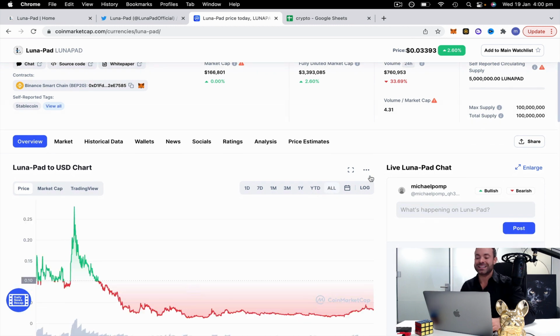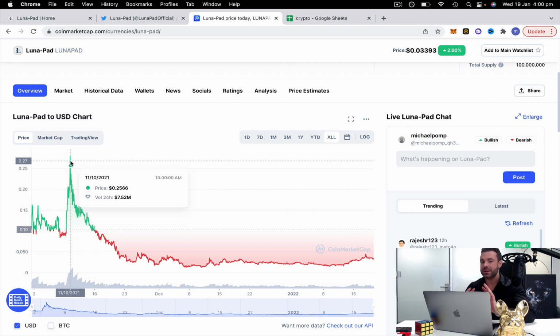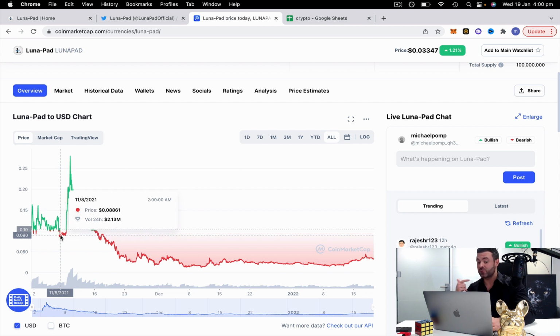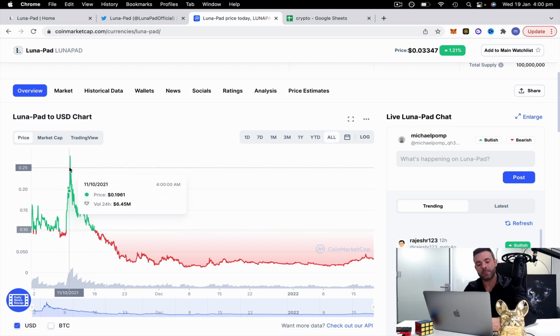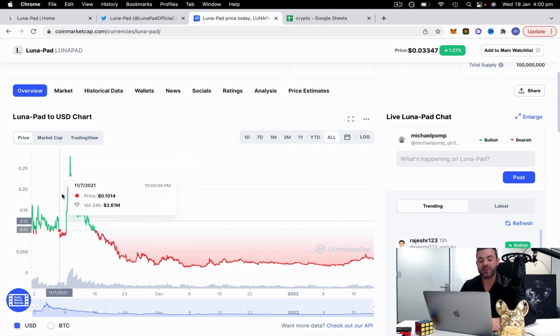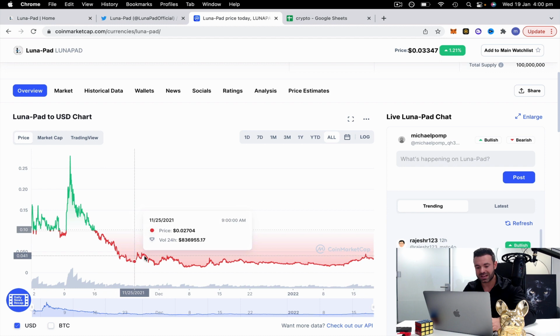Looking at the overall chart, it dropped massively. It had a big peak up here. I haven't been able to find why it did this much of a jump up here. I haven't done that much research yet, though we're doing that together today. Could be some form of announcement, some form of staking, because they do have some form of farming and staking, so maybe something was implemented that made the price go up like that. But we can definitely see it couldn't keep up. It probably was just a form of hype, nothing to keep the price going up stable. And after that, it definitely did drop down a lot.